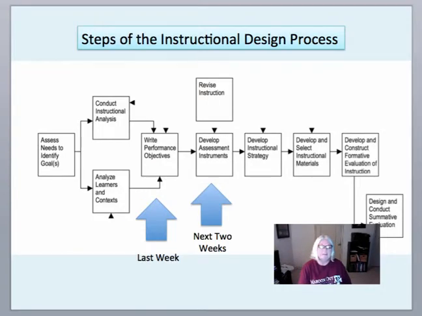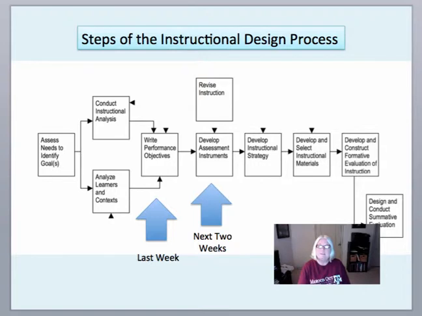So here's where we are in the process. At this point you've come quite a ways in the instructional design process. You may feel like you have by now. You assessed your needs, you wrote instructional goal statements, you analyzed your goal statements, and developed goal steps and sub-steps, subordinate skills, entry behaviors. You analyzed the learners, you analyzed the performance and learning context. And then in the last lesson, you wrote objectives for each skill in your instructional analysis.